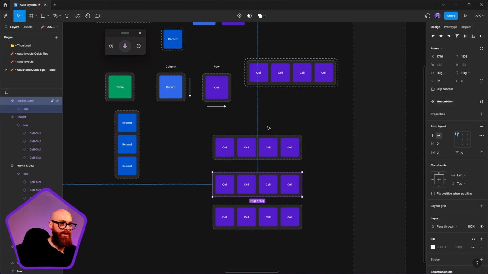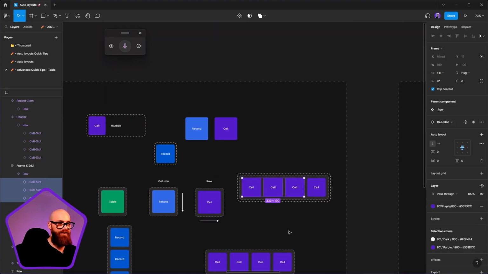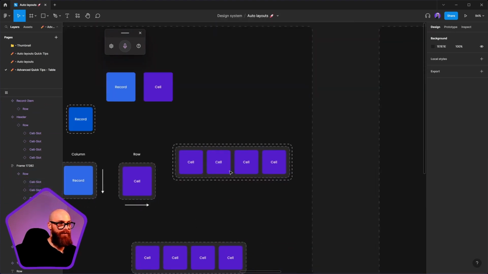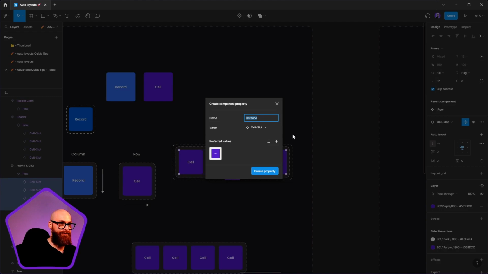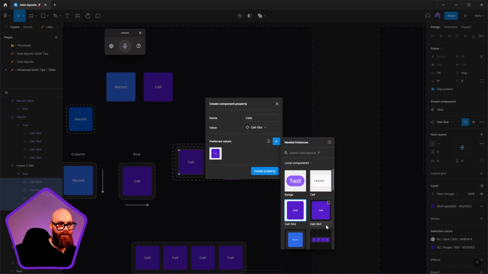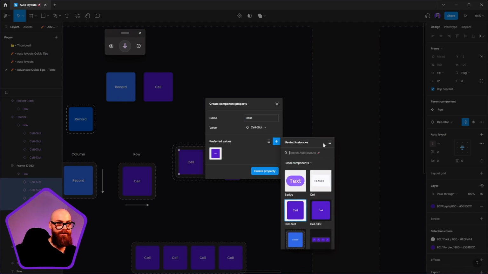So it's the advantage. Now what I'm going to do is, because I have 3 types here, I'm going to make sure I go to my row and grab my row. I'm going to make sure that my row can pick cells from 3 different types. So we're going to actually swap out our instances here. And these will be my cells that I can swap out. I'm going to go in here and I'm going to look for my 3 cells.